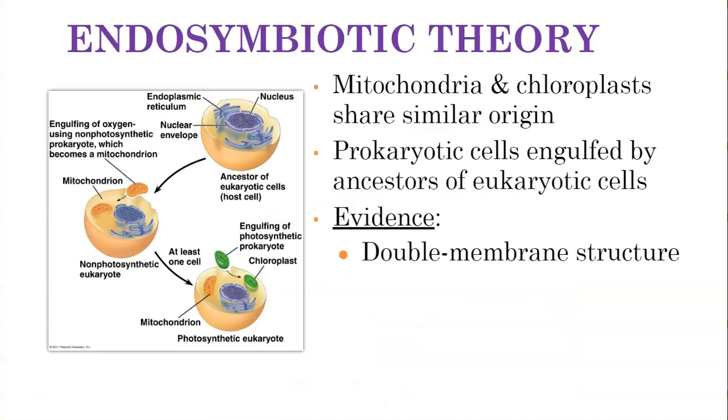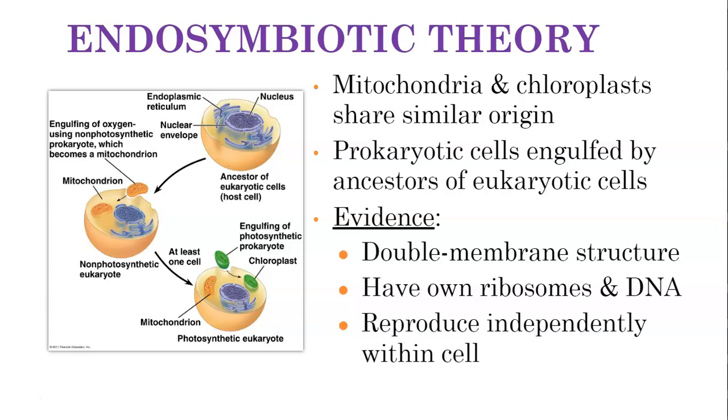So tying it back to that endosymbiotic theory, the idea that once upon a time there was an ancestor eukaryote that had a nucleus and it engulfed a mitochondria. So therefore it was kind of then able to produce a lot of ATP. And then those would lead to the common cells like we have in us today. And then at least one cell after that fact must have engulfed a chloroplast for the same purpose. And those became our photosynthetic eukaryotes or plants.